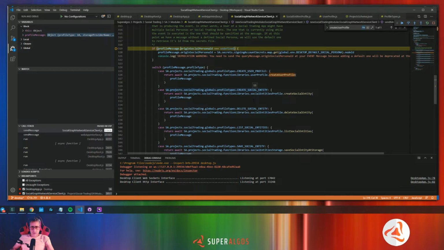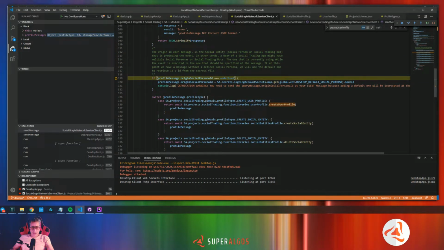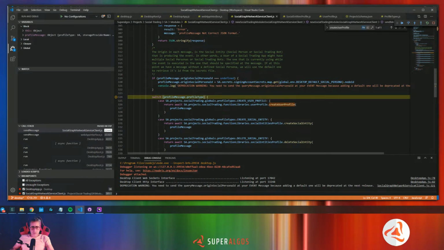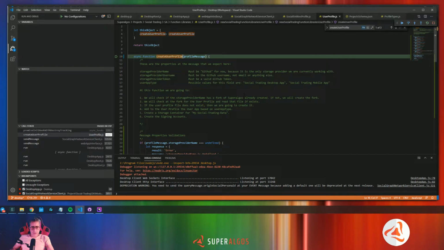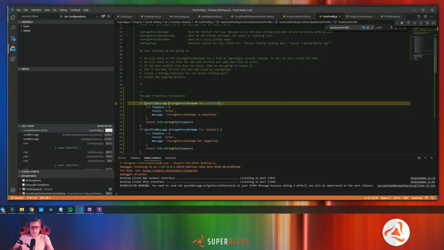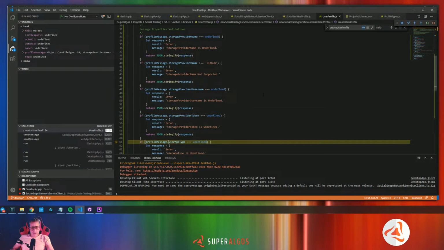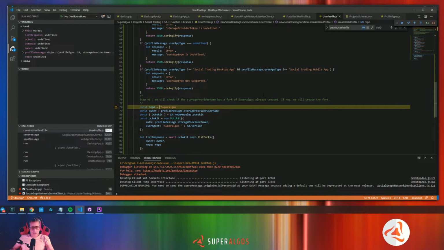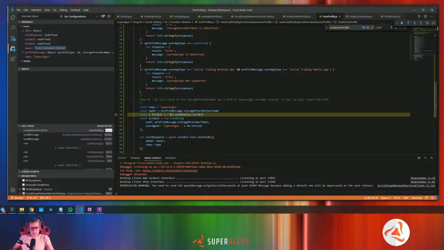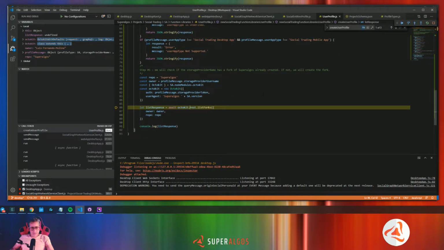I don't think we need this. No, we don't need you. So we'll get inside. Now we have profile message. Run the validations. Everything is in place. So we do this, this, this, and this. And we do a list forks.